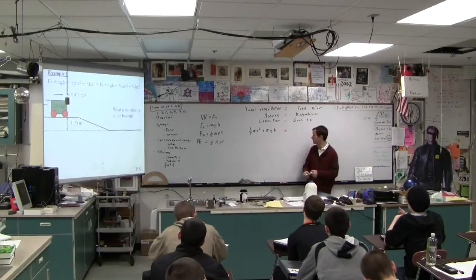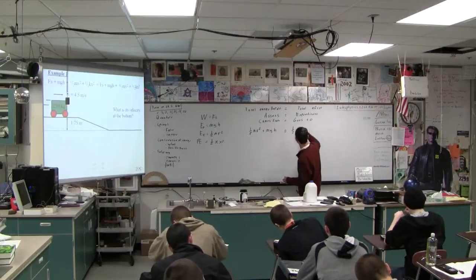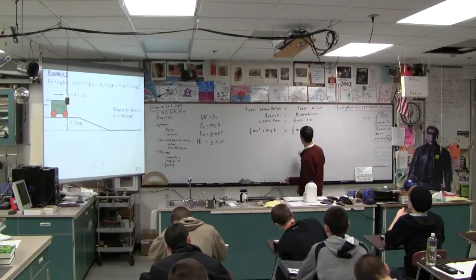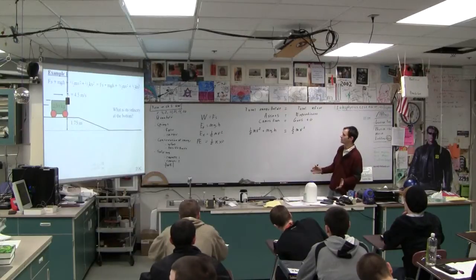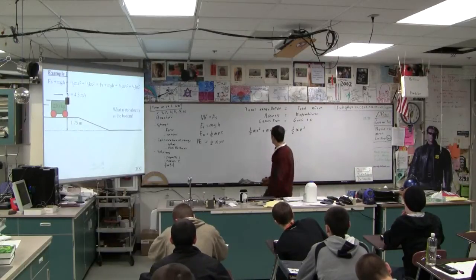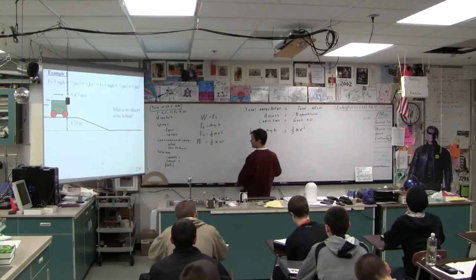At the bottom of the hill, where does the energy go? It's all kinetic, isn't it? Right? It's spent its potential energy and turned it all into 1/2 mv squared. And these v's are different v's. Okay? Right? And now we can just plug in numbers. Kinetic and potential turns into just kinetic, and that's why you're going faster at the bottom of the hill, right?